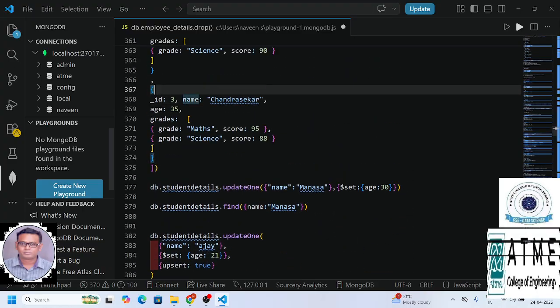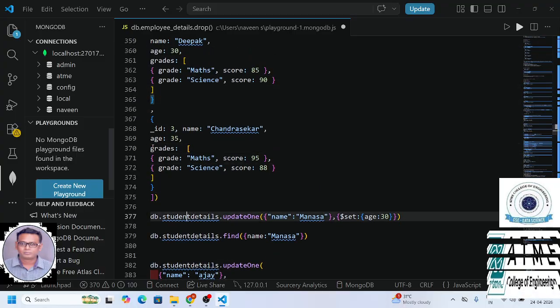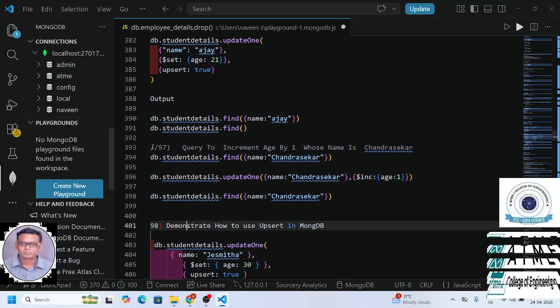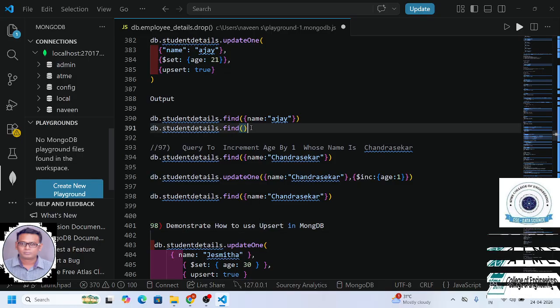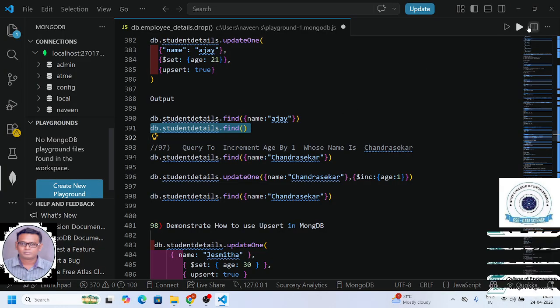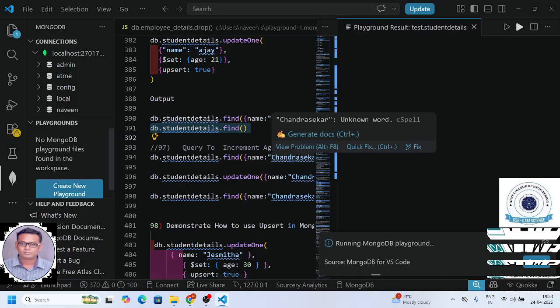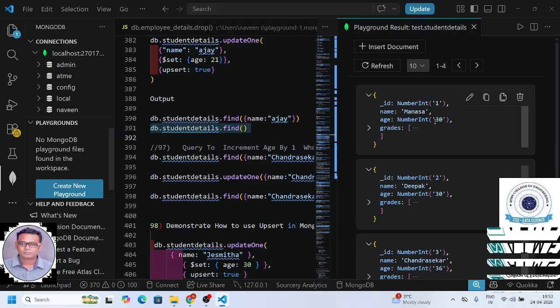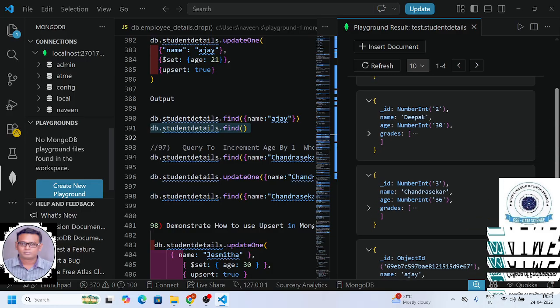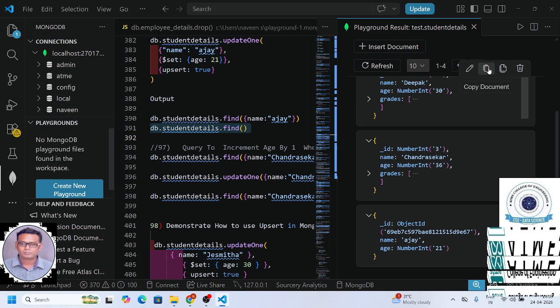I will make use of this query, find. It will list what are the documents present in this collection. Clearly you can see Manasa, Deepak, Chandrasekhar and Ajay have been inserted.